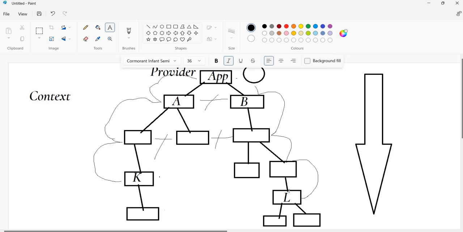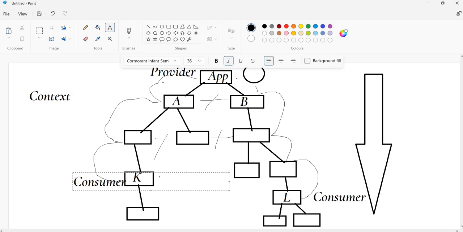And suppose component L wants to consume the information in the context. At that time, we take help from consumer. Got it? If you want to take the same information from component K, here also we use consumer, because the context provides two things: provider and consumer.